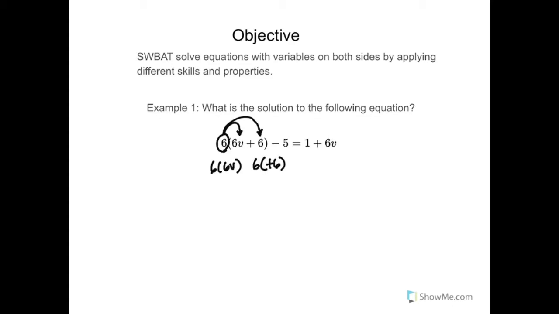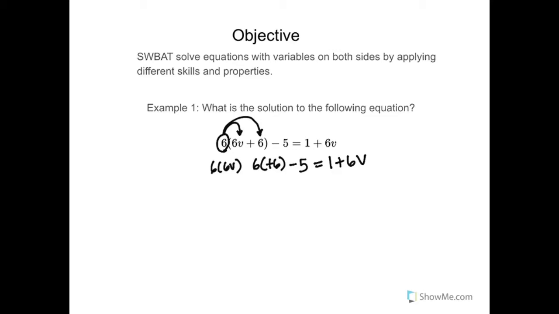And now everything else that I haven't touched on this side of the equation, I'm just simply going to bring down. Now on the right-hand side of my equation, I see that there are no parentheses. So I'm not going to add any extra parentheses or distribute numbers that are not there. I'm just simply going to bring that down and rewrite it on the other side of my equation. We are not adding any additional parentheses. I noticed some people were doing that in their work. You're only distributing where it's necessary.